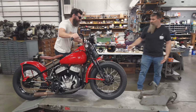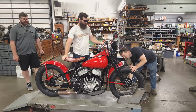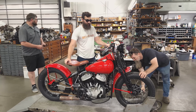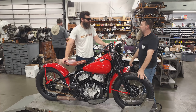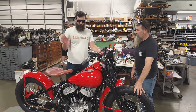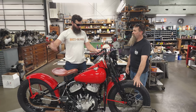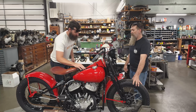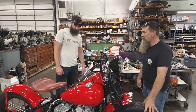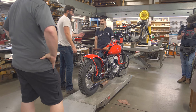Oh man, it's not ran at all in like 2 years, but it's not ran well in probably 50 years. Because it was in a junkyard for 30 years. And then after the junkyard, it hung up in a Harley-Davidson dealership. It was hung up on the wall. And then we got it running for the first time on video. All right, well, I promise it's gonna be faster than when you rode it home. Yeah, it was kind of a dog. It was running with one cylinder.